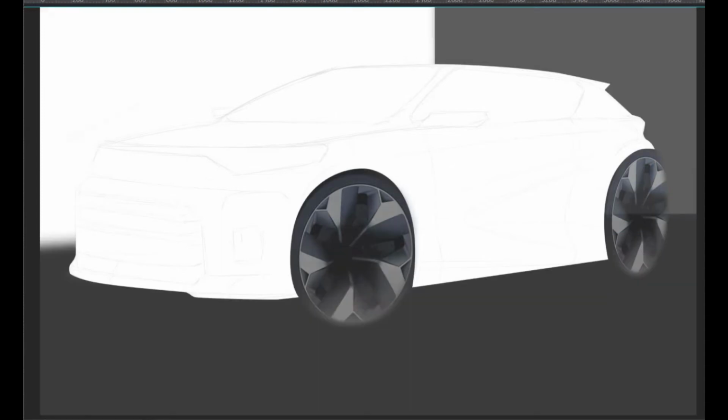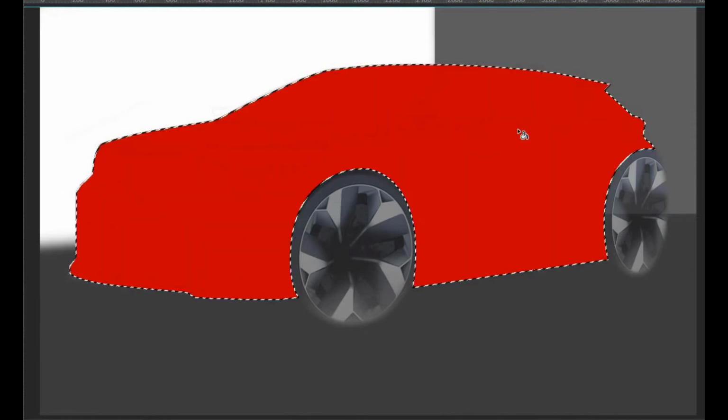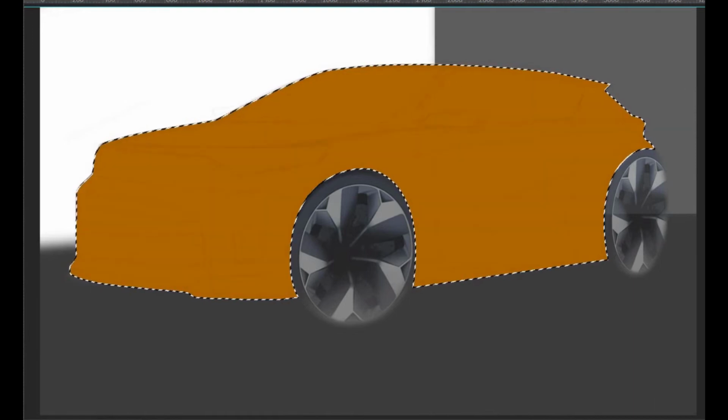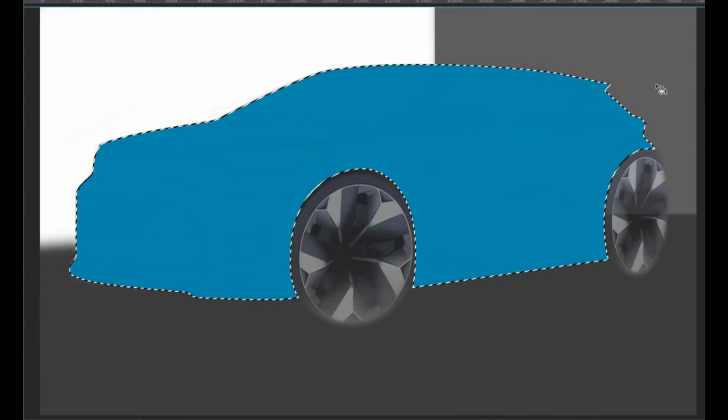Alright, so the next thing which I did is create some background. So this was my background which I created, and I added this color. I can select this path which I created in the beginning, and I can select any color for my car which I want. Red looks cool, green looks cool as well. I went a little bit on the darkish orange. This is the yellowish, or let's say this is kind of a cool color as well.